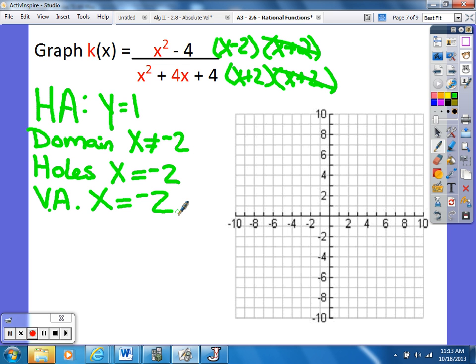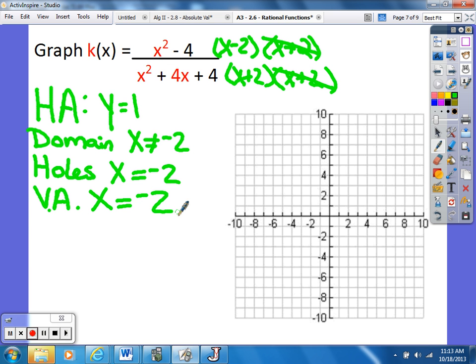That makes more sense? Now I'm not confused. It's very simple. I took what was left of the bottom and set it equal to 0. For the vertical asymptote, you only set what's left equal to 0. The top doesn't matter. The top doesn't matter. You may want to write that.